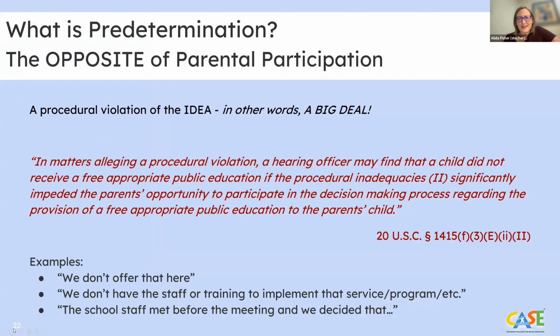And I think it's really important here. We think it's really important to point out the opposite of meaningful parental participation is predetermination. Predetermination is a big deal. It's a big no-no. The districts know it. They get slapped on the hand all the time for this. So we try and remind them that no, you can't just expect parents to go along. You can't expect families to just go along with whatever you say, to just get with the program, to assume that they're willing to put their child into a program because it's the best you've got, even if it's not appropriate for their kiddo. That's not what the IEP process is all about.